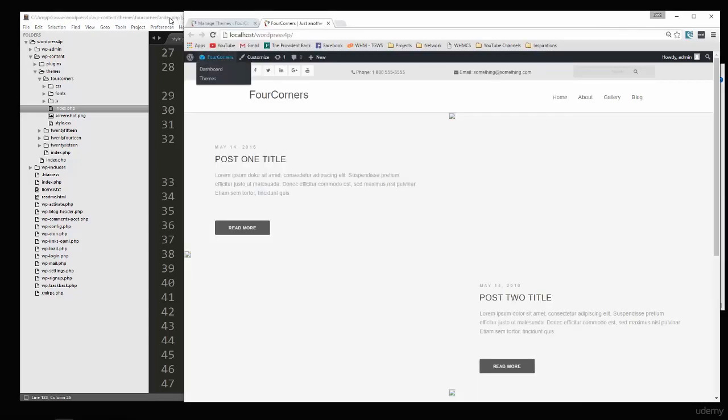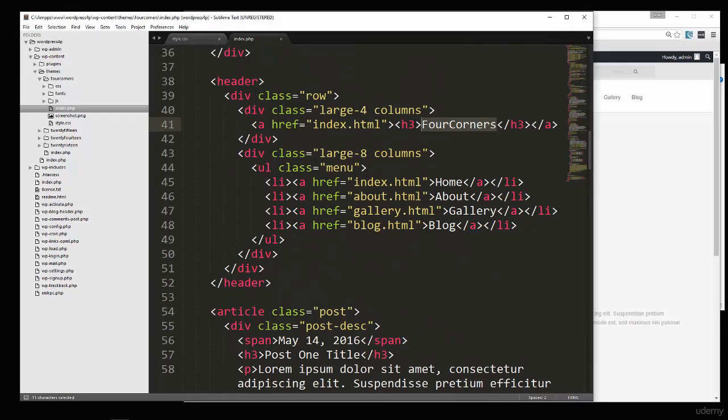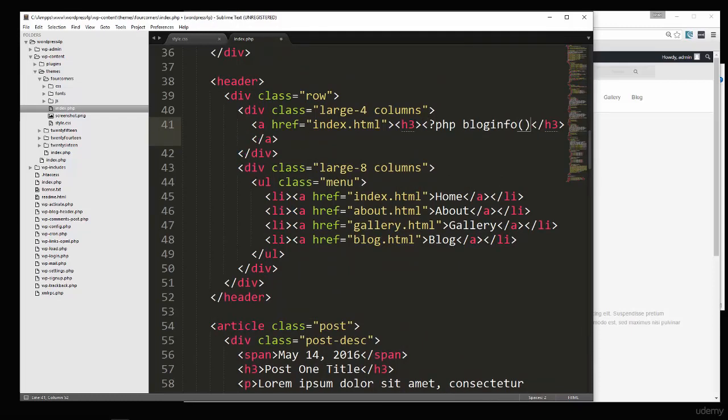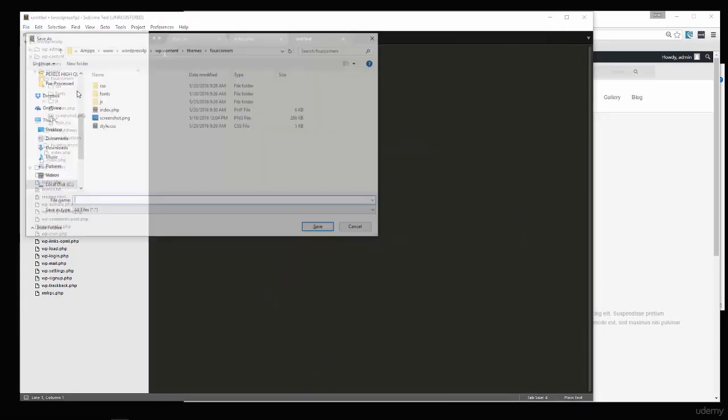What else? Let's see. In the header, let's get rid of this, and we want this to be dynamic. We want the blog info and then name. And then we have our menu. Okay, so let's take care of the menu. We're going to create a functions PHP file.